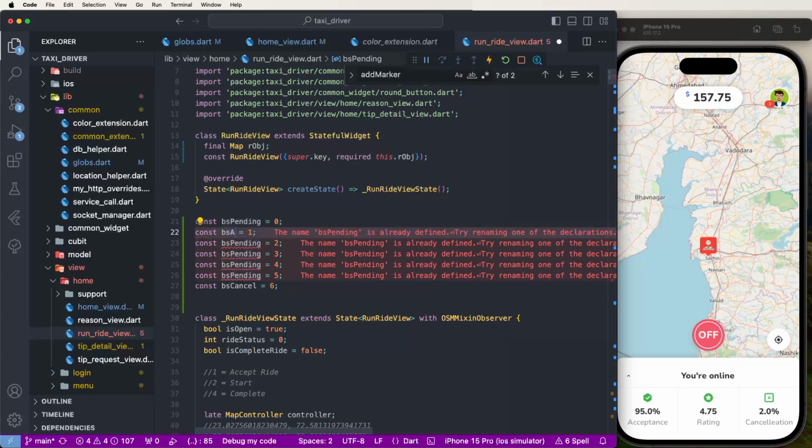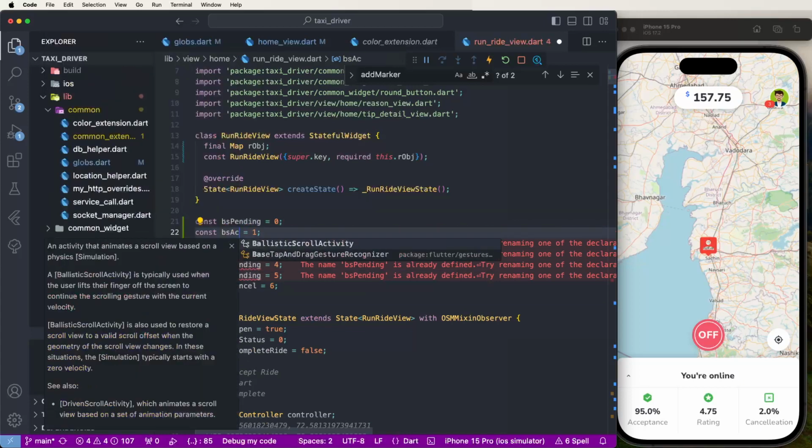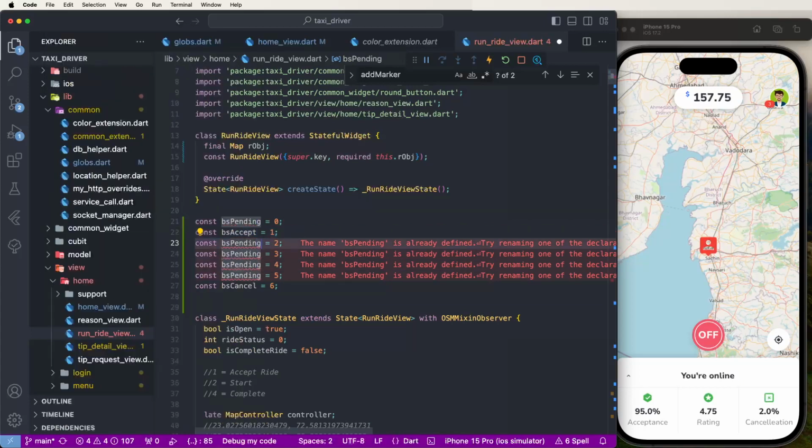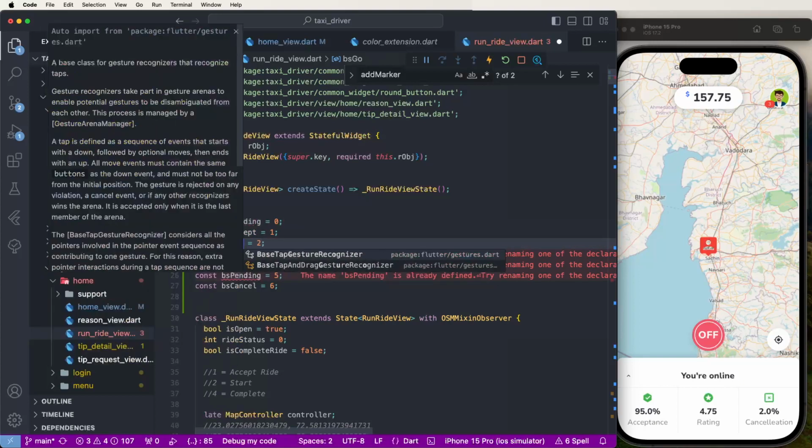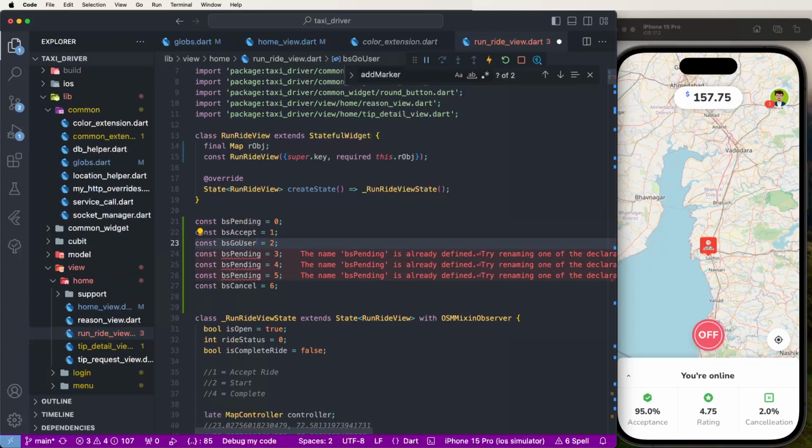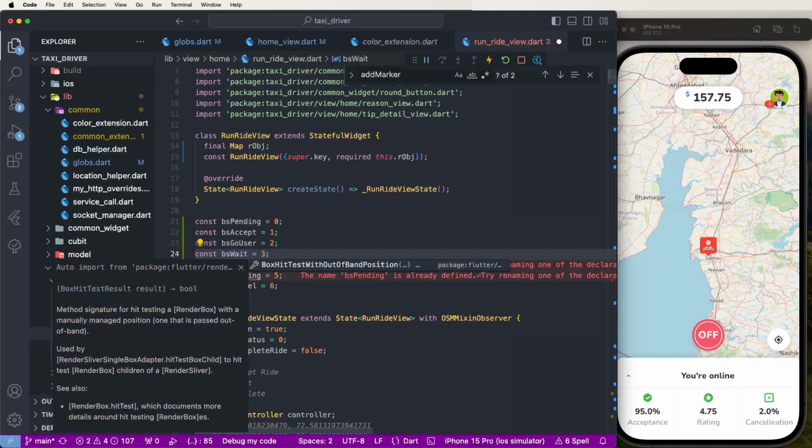Now status 1 means accepted this ride, accept. Status 2 means go to users, driver going for the user pickup locations like this. Status 3 is equal to waiting for users, driver come here but user not here.